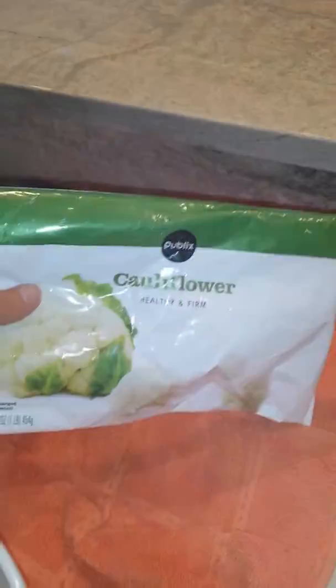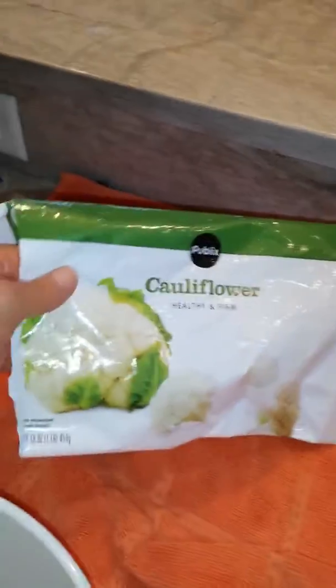This is how I make the mashed cauliflower that tastes like mashed potatoes. I just buy two bags of frozen cauliflower at Publix, boil it in a pot, strain it, then dump it in. You can actually do all this in one pot, but I don't like to scratch the pan.